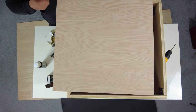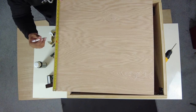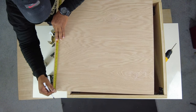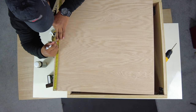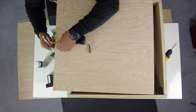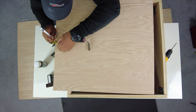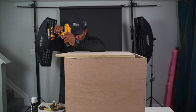Okay. So what I'll do, let's measure this and put my mark where the 12 is. Okay. And we're gonna go for that 3/8 of an inch from the edge again. Okay. So we got 1/8, 2/8, 3/8. And before I use that quarter, I'm gonna use a smaller one to kind of set the tone for this hole I'm gonna drill.